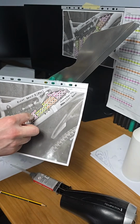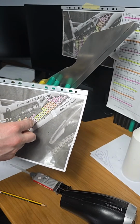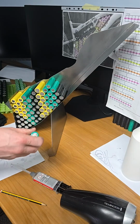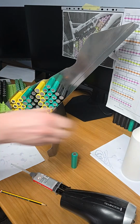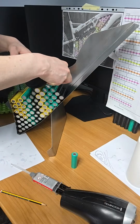Yes. I hope this is right. 1, 2, 3, 4. Yes. That's right. That shouldn't be on there, should it? No, it shouldn't. So I had that on there for a weight, did I? So that is perfect, but what I'm going to do is I'm just going to hit it with a wee bit of IPA.